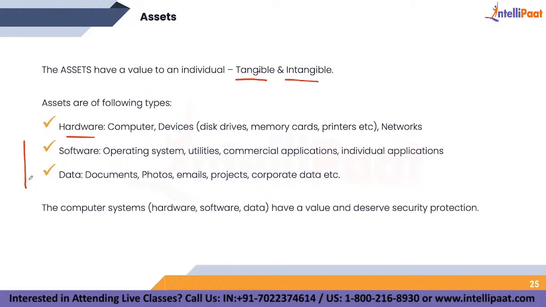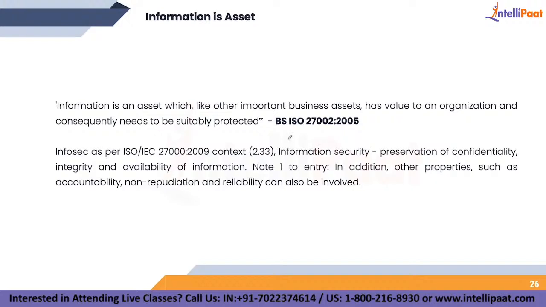Intangible assets, which are existing, you cannot touch and feel them, right? But yes, they are there. They have a value. They deserve security and protection, along with the physical security systems. According to the British standard ISO 27002, information is an asset. The data that is there is an asset, like important business assets, has a value to the organization, and consequently needs to be suitably protected.